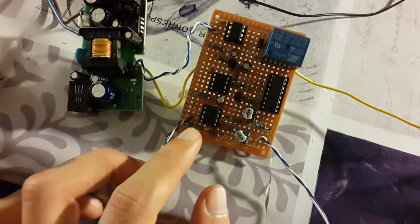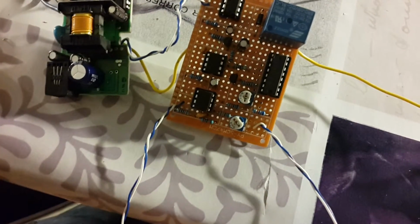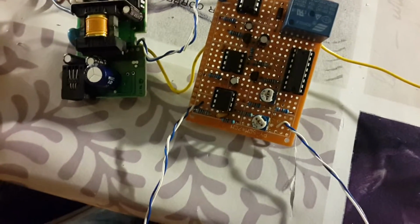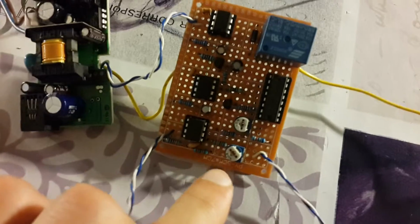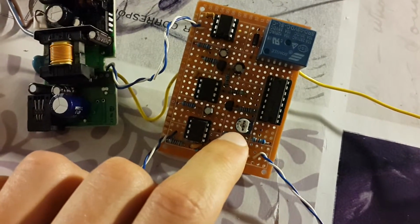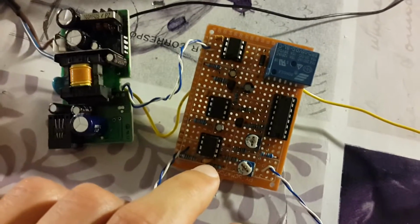Control circuit. So this circuit starts with a microphone, of course, which picks up the signal, and it goes and is processed by this op-amp here, which is LM358. It has 2 units inside. One unit amplifies the signal, and the second unit is used as a Schmitt trigger to filter the analog, to give a digital trigger. I have the first knob here to control the gain of the amplifier, and the second knob here is to control the thresholds of the Schmitt trigger. Both of them control this unit here, which is the LM358.